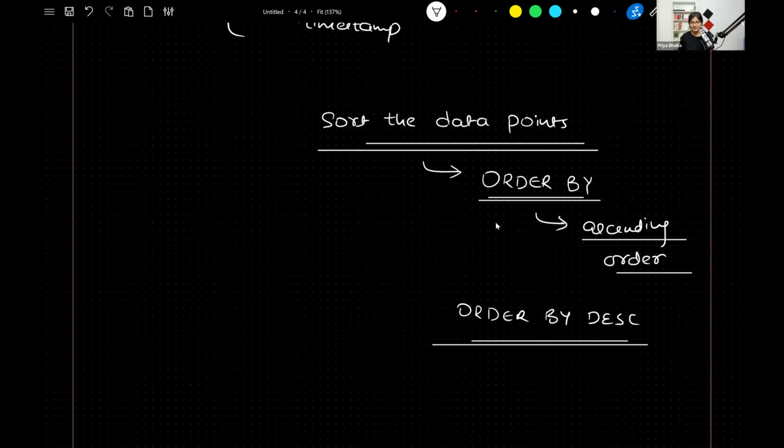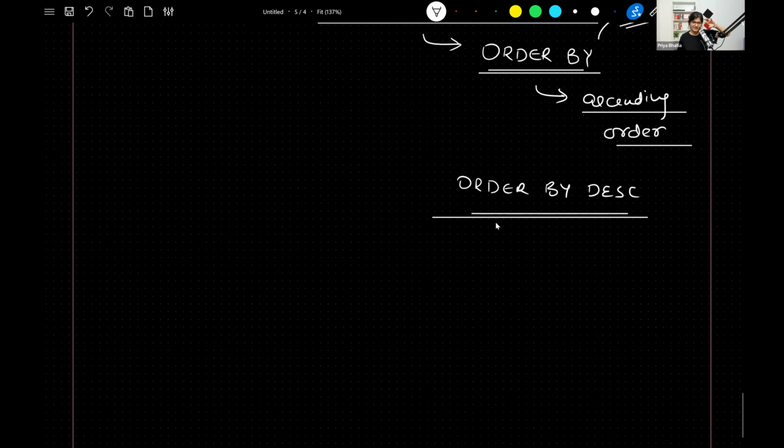When you say ORDER BY, the default is ascending order sequence. But when you say DESC, you are manually saying that you want the display to be in descending order.